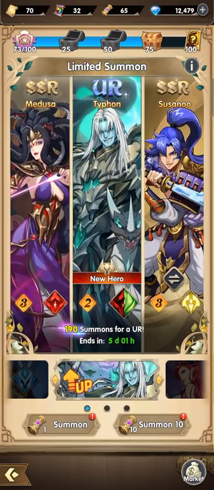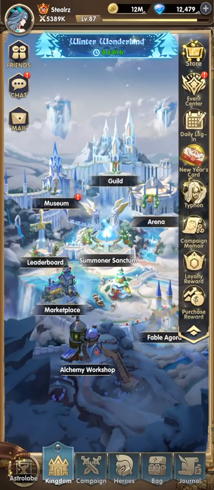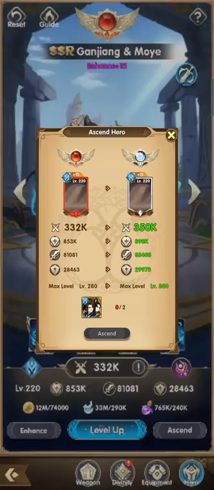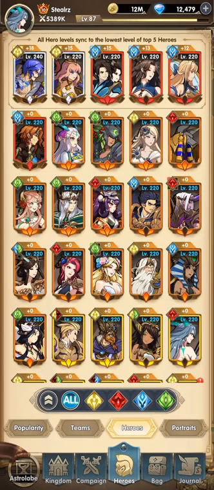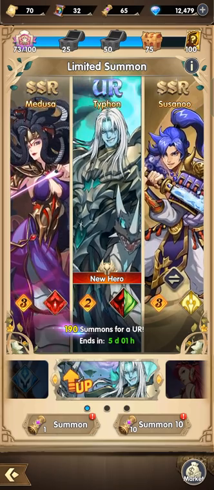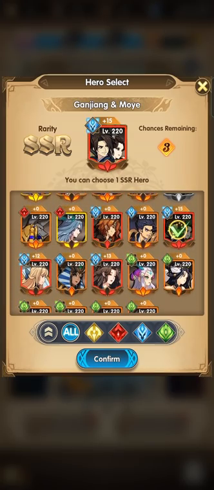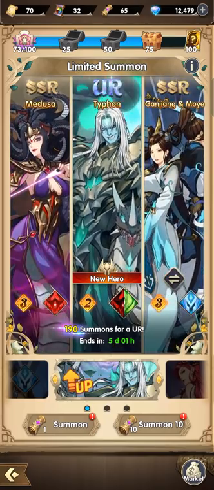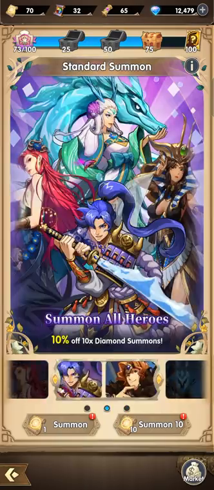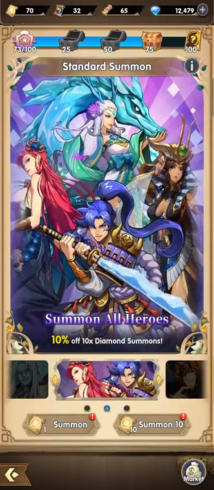Okay, so now let's move on to summoning. So earlier I said what we need is more GM in order for us to ascend him to Celestial. So let's try get more GM. At least two GMs. Okay, before we move to this limited summon, let's use up all of these normal standard summon first.